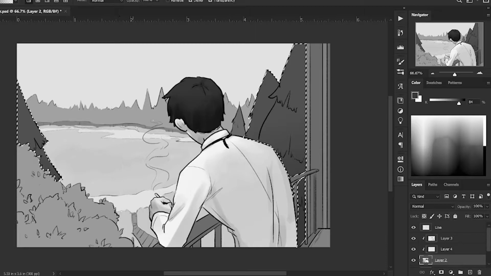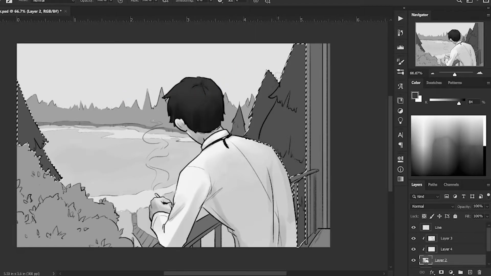I grabbed this green here and I've lightened it up and set my layer to multiply, and let me see what I can make out of this.